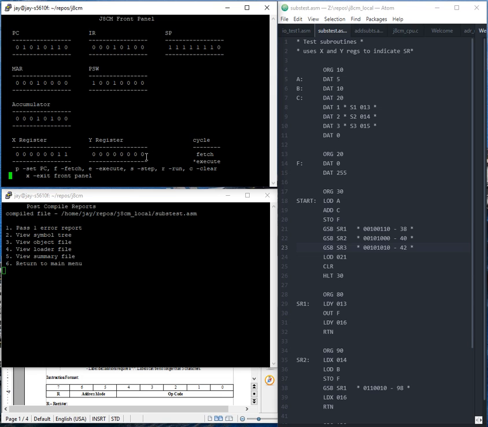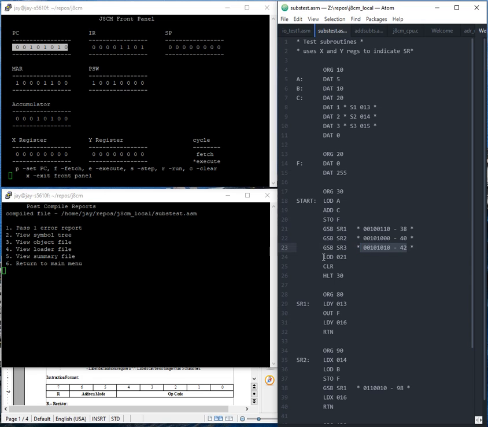Next, we cleared the Y register as we prepare to leave subroutine 1 and go back to subroutine 3. So we've done that, and you can see we've incremented the stack pointer. We'll step again. We've cleared out the X register as we're about to return to the main body of the program. There's our return statement. The stack pointer is now set to zeros, and we've loaded the program counter with 42. Over here on the right, you can see I've got it highlighted 42.